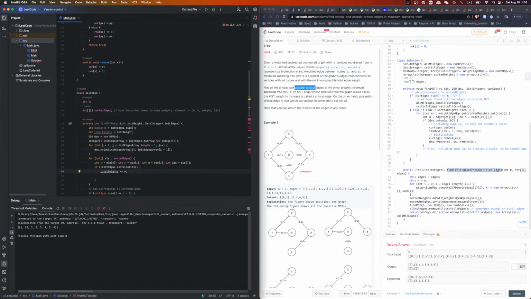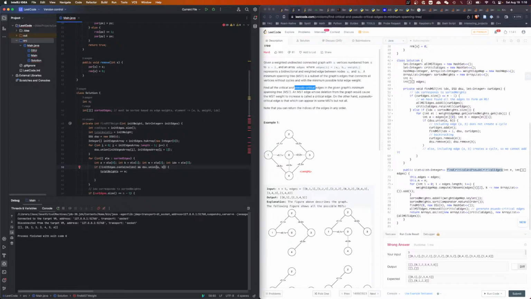Then we can start the sorted edges. And we say if initial edges not contain and DSU dot union A and B, it has to be true, which means they do not have it before.